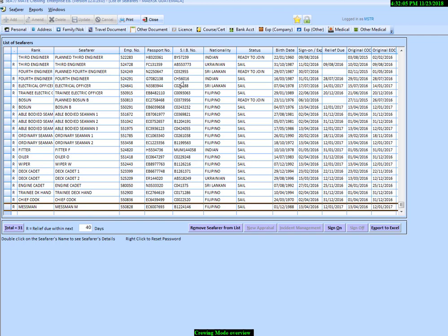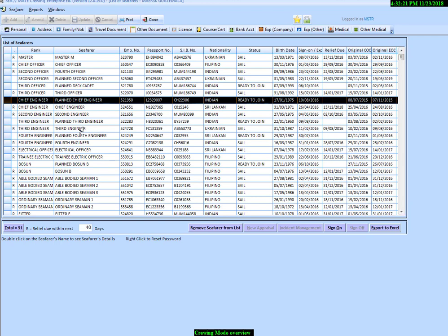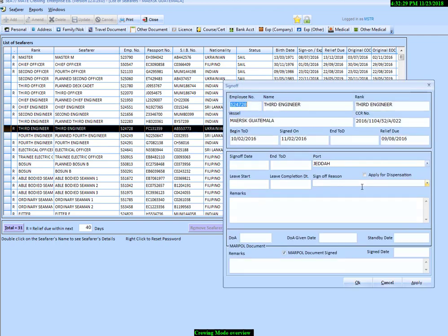So in the same way you can sign off any crew member from the crewing module, with only one trick here, which I'm going to explain to you now. For example, if we take one of the crew members, say it would be the third engineer, whose status is sail, meaning he is on board, and I'm pressing the button sign off.